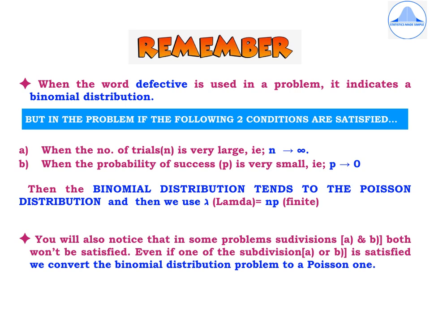Another important point to keep in mind is that it's not necessary that both conditions will be satisfied in a problem. Sometimes both conditions, subdivision A and subdivision B, which you see on the screen, may be satisfied. But in some problems, even if either one of the conditions is satisfied, the binomial distribution problem will get converted into a Poisson distribution problem. I'd like to repeat once again that this is a very important video and is usually a sure 5 marker from the examination point of view.